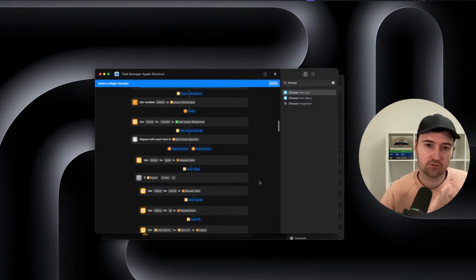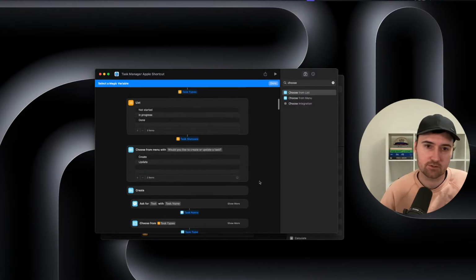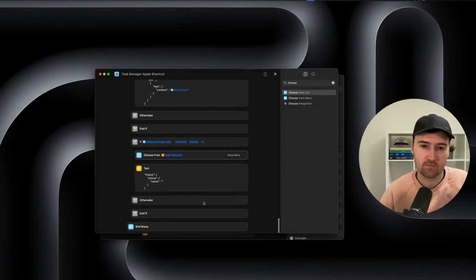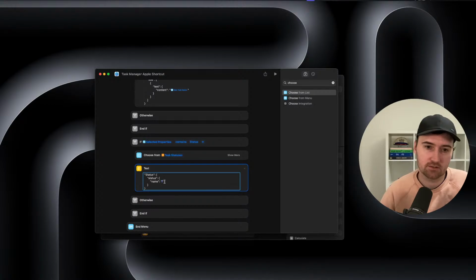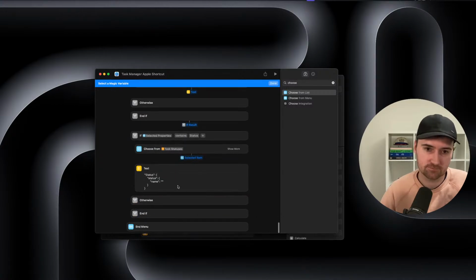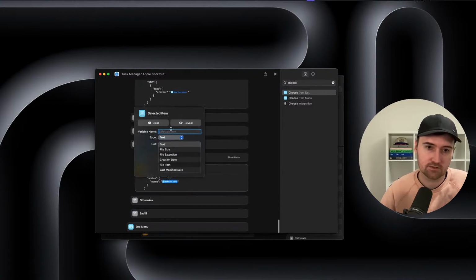So again, we're going to be choosing from our list of status options that we predefined right here. And then we're going to be selecting that for our text content. Selected item, task, new task status.